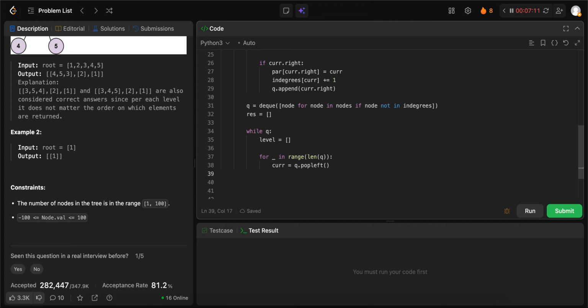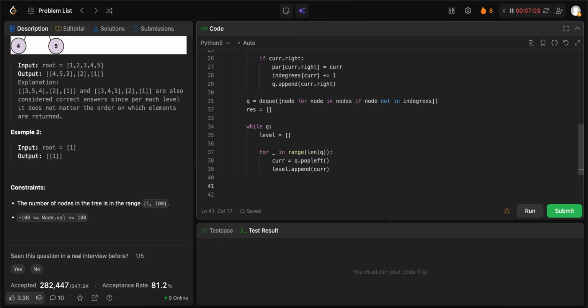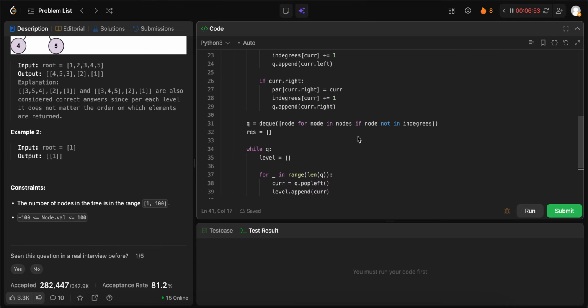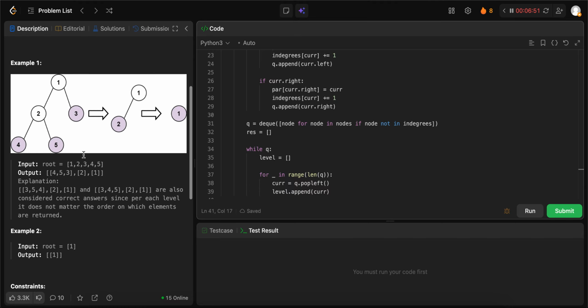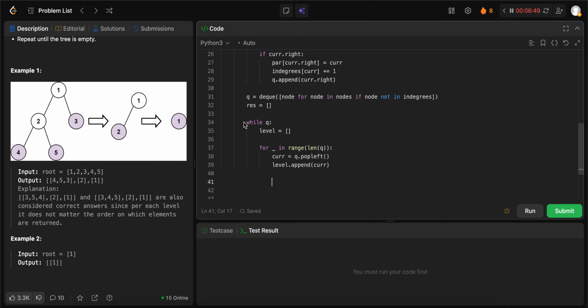We want to level dot append cur. And since we're removing this node, which is a leaf node, we want to subtract the in degree of its parent.